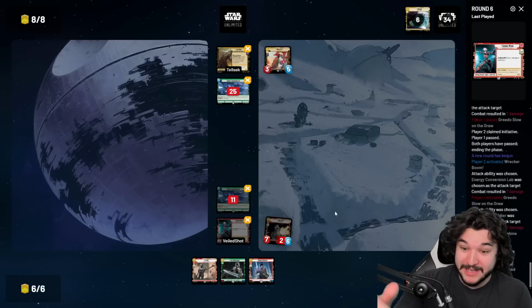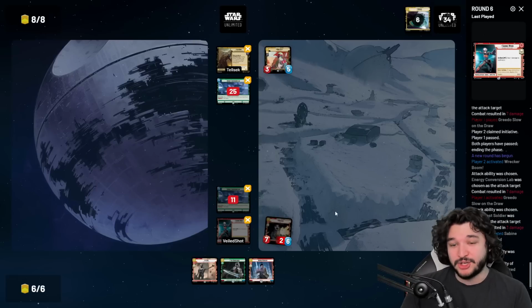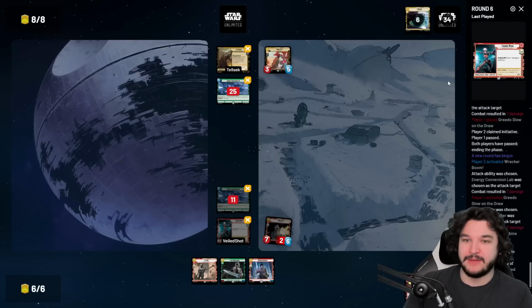And they could have hit my Sabine for 3, which would have actually done some more work, instead of just hitting it for 1, right? That's the big difference. But anyways, on to the next one.